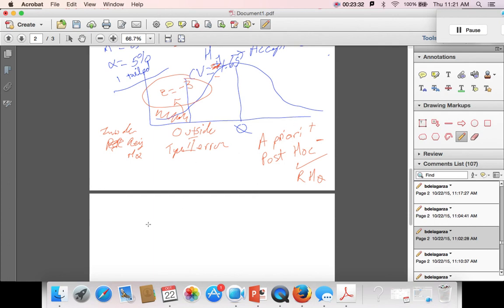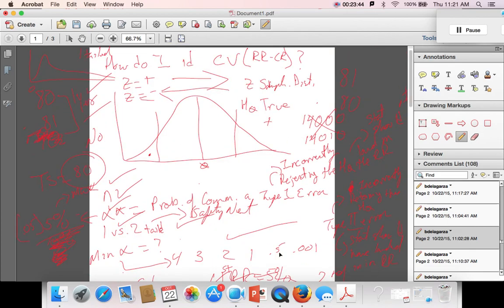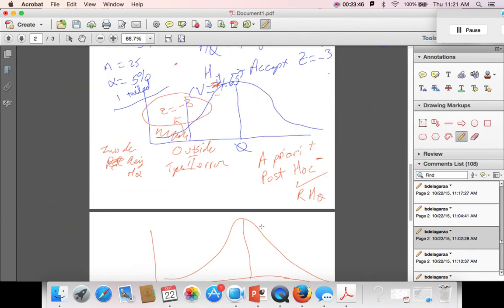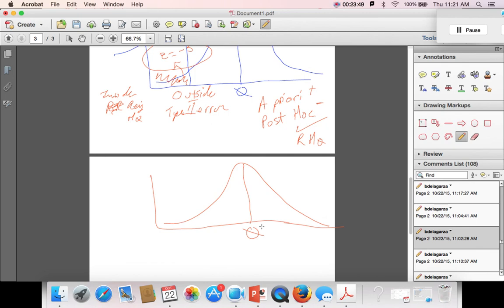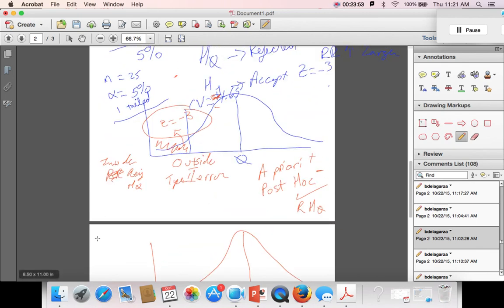Now, another important issue that we have to talk about, the aspect of alpha level. Okay, so let's look at alpha level again. If you notice here, I'm drawing lots of distributions. My drawing skills have gotten worse, to be honest with you. I think it's just fatigue that comes into play with the drawing process. Let's now assume that everything else remains constant. Sample size is 25. For alpha level, now we go from 5% to 1%.